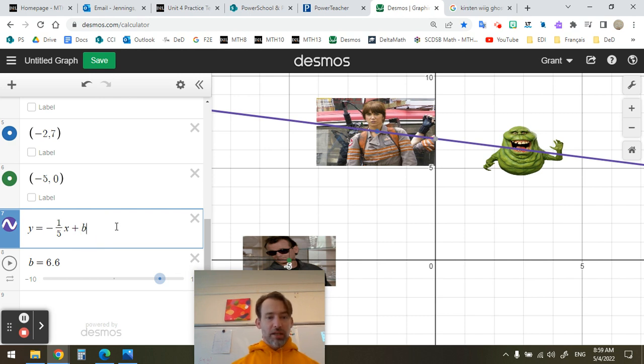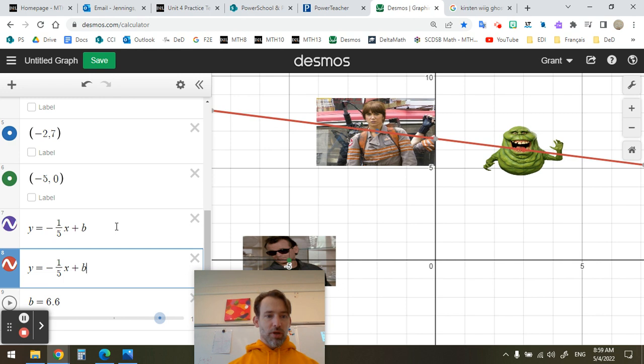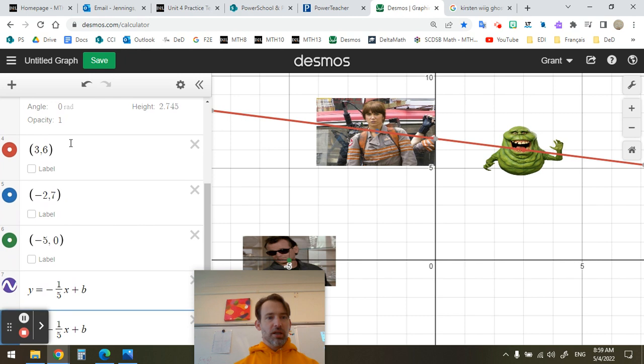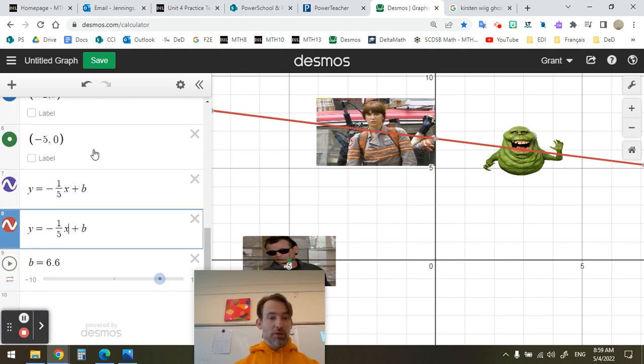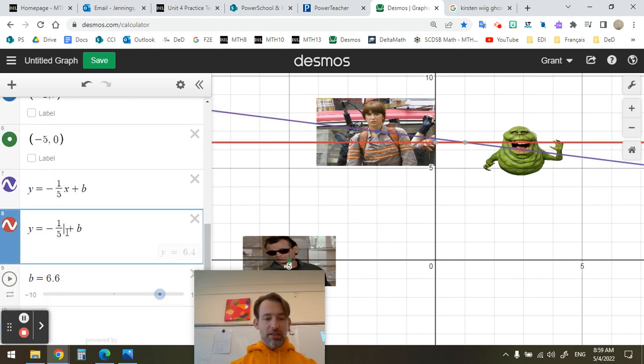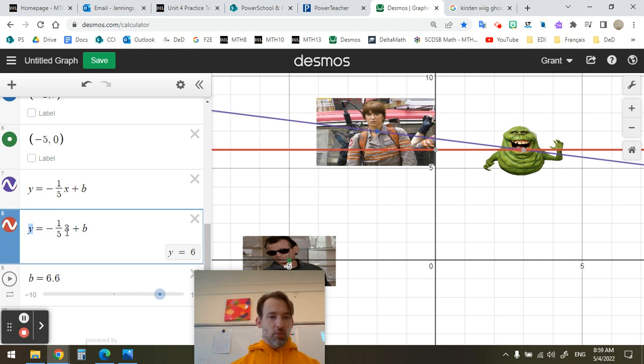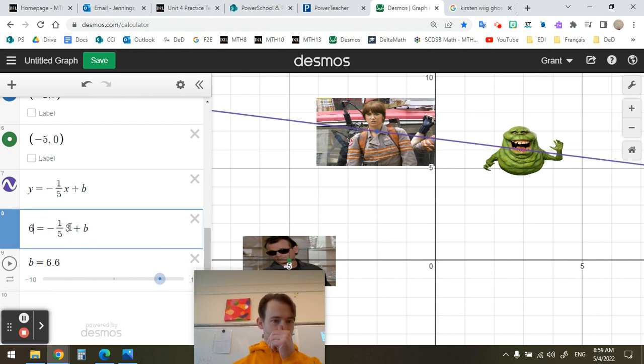Well, we would work from this line here. I'm just going to copy it, create a new one, and say there's some b value that makes this true, but I'm going to input one of my points. This point here, -2, 7, looks easy to work with. 3, 6, even easier. So I'm going to work with 3, 6. When x is 3, y is 6. So I just substitute those in, and then I'm going to evaluate this.